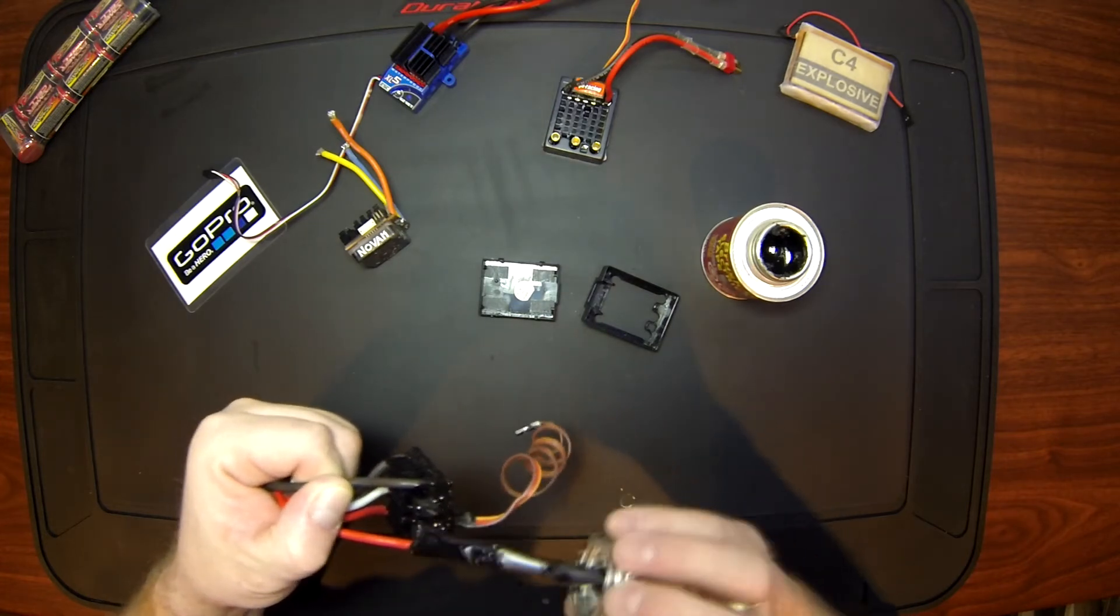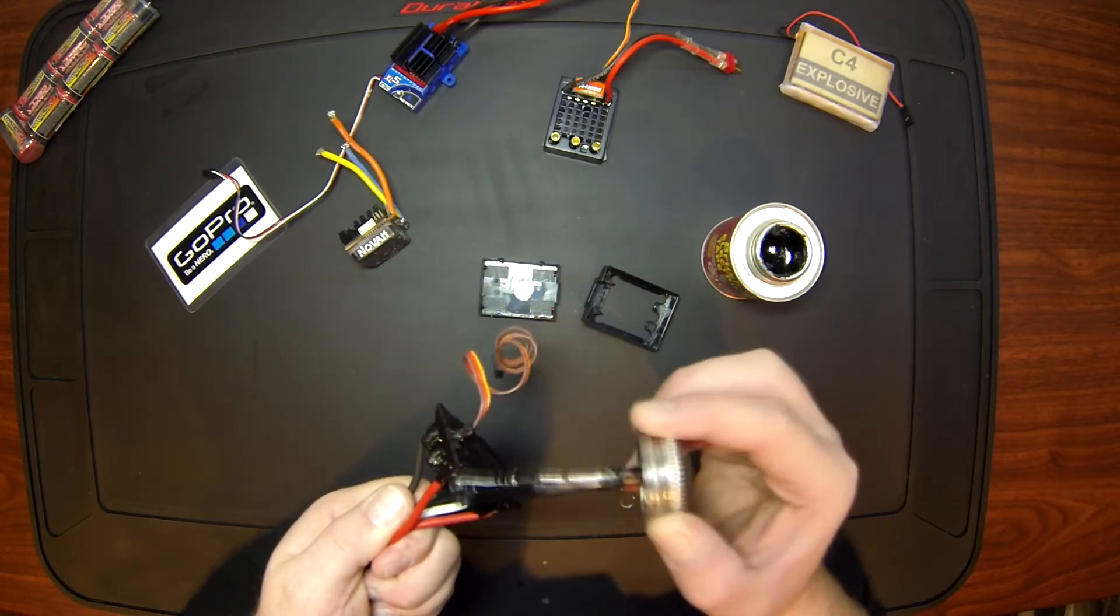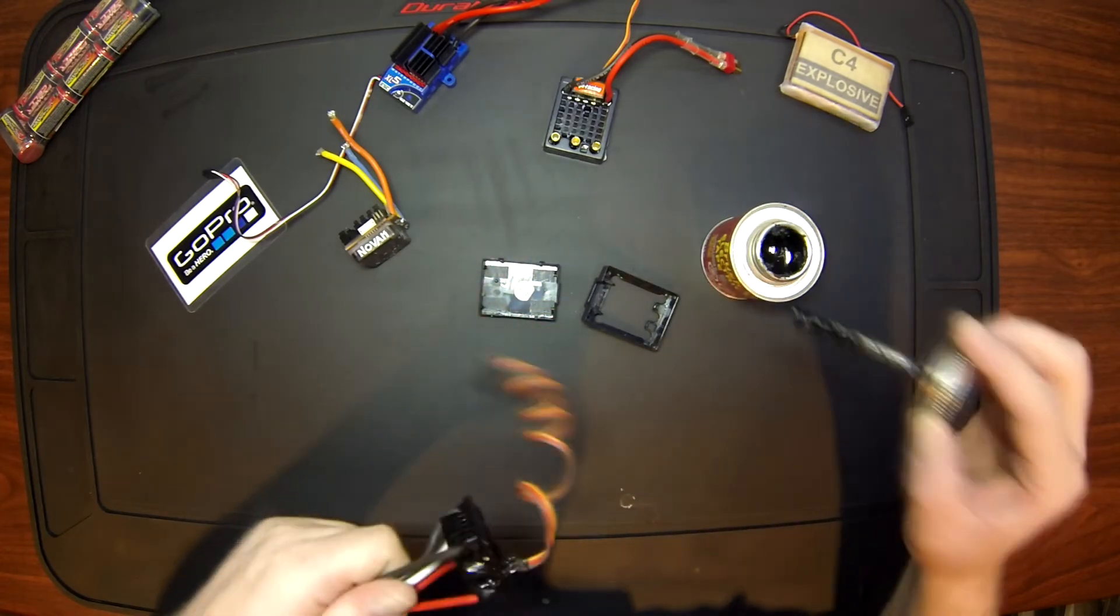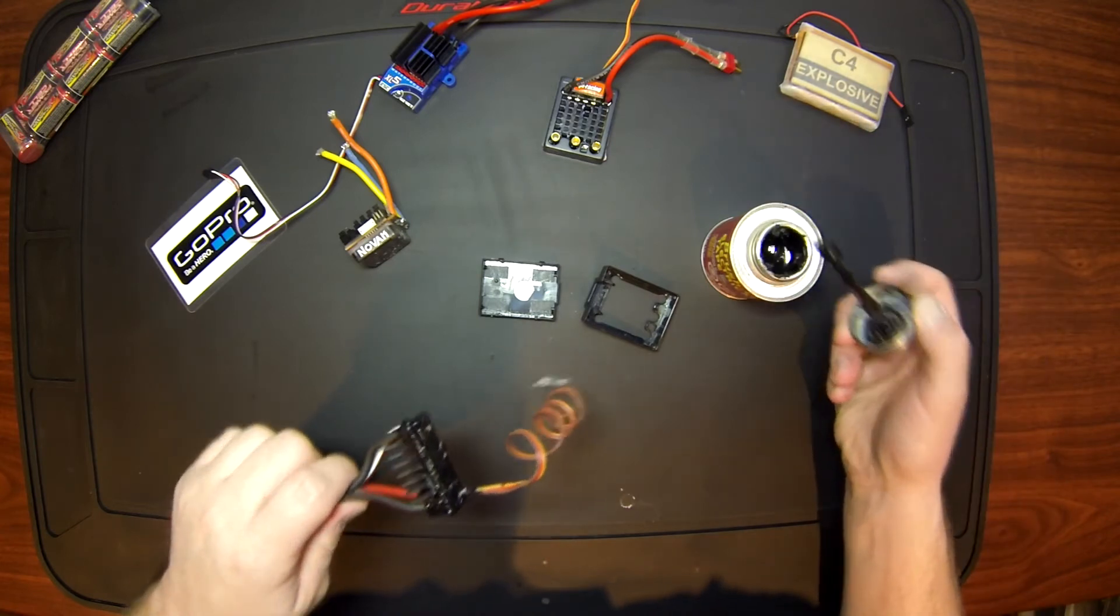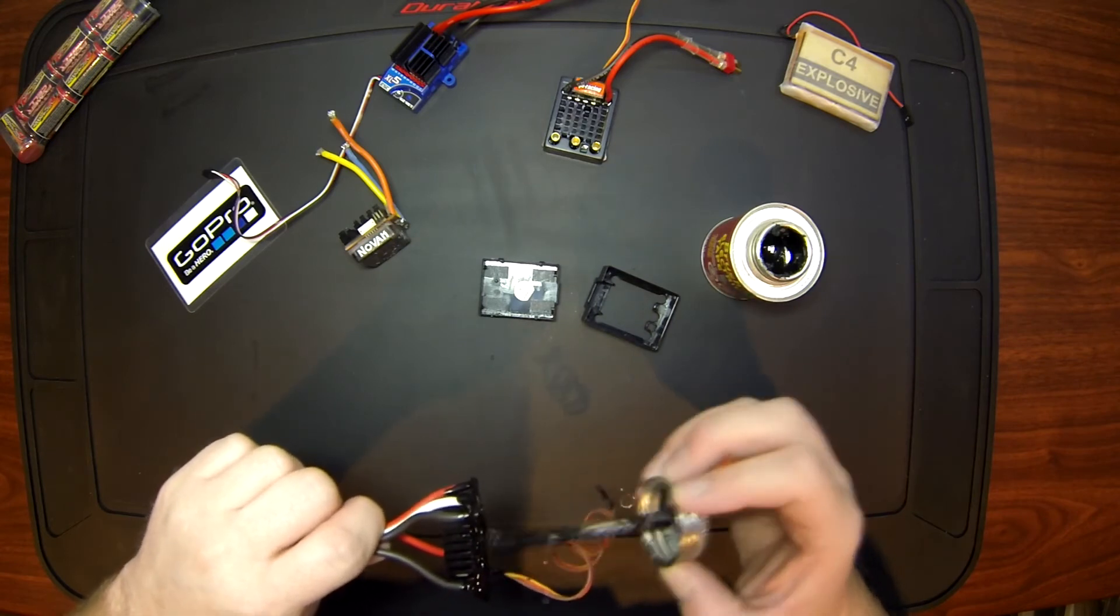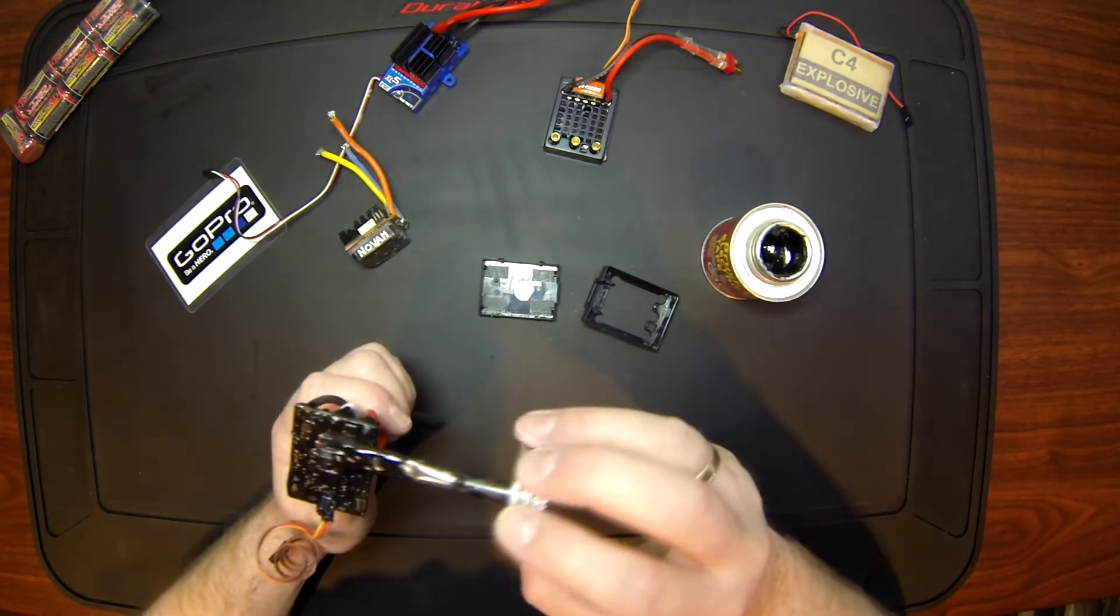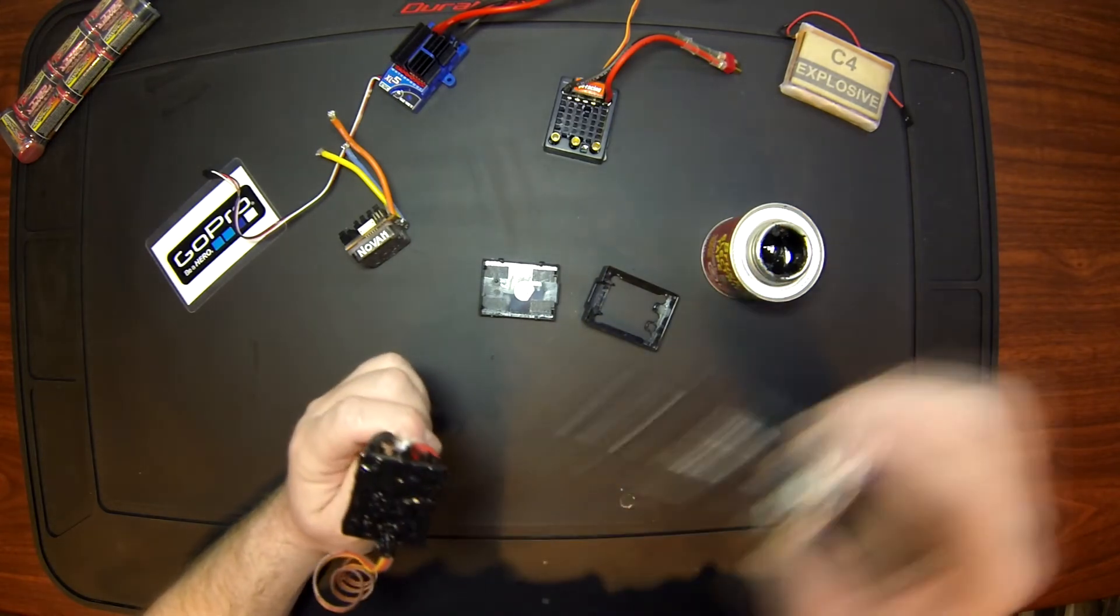This is the ESC from my Traxxas Evader that I will have a running video in the snow up very soon. I just make sure it's extremely coated everywhere. Right now I am passing over where I did before.